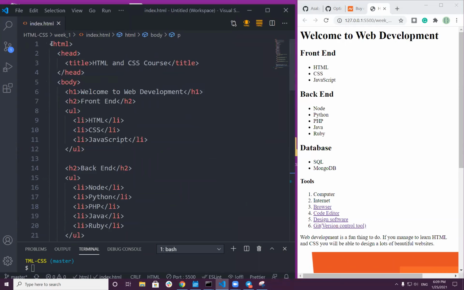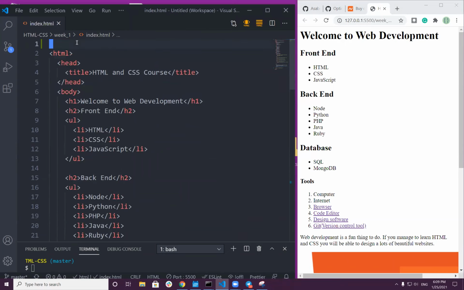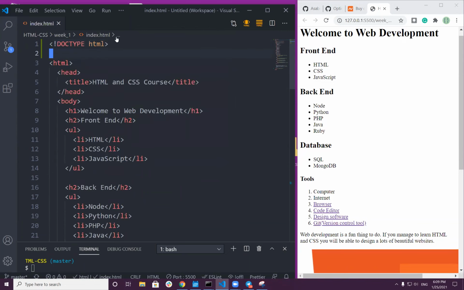As you can see here, I think it lacks something. I think we forgot to add the declaration. If you remember the doctype, this. And I told you that this line is important. Who can tell me the importance of this and what it means? Because it's boring for me to just talk about everything, I want answers from you. What does this mean? Does it mean, like, what language we are using for our document?